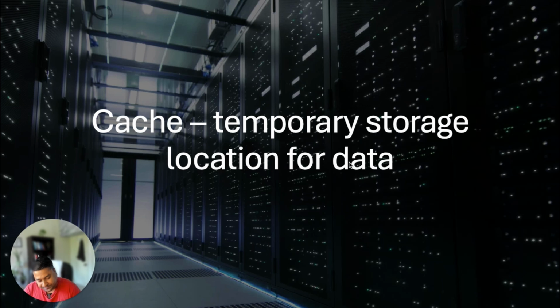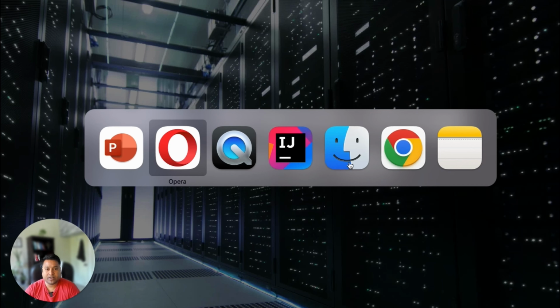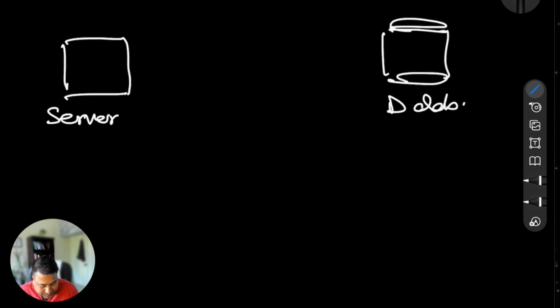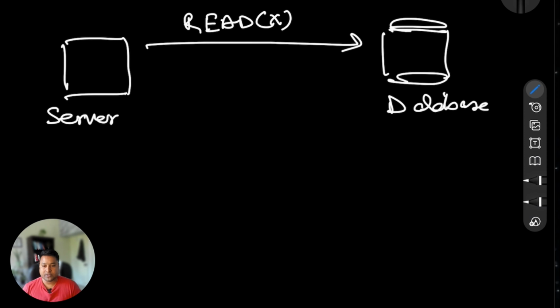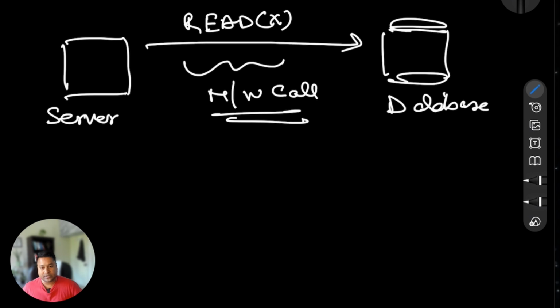So now this was whole conversation around your cache memory. Now you see, let's go to your diagram and try to understand from a very basic diagram, right? So let's say this is your server, right, and then this is your database, right? And then this server wants to read element X from database again and again. So you see, even this call is also a network call, right? Because every database call, it's a network call.